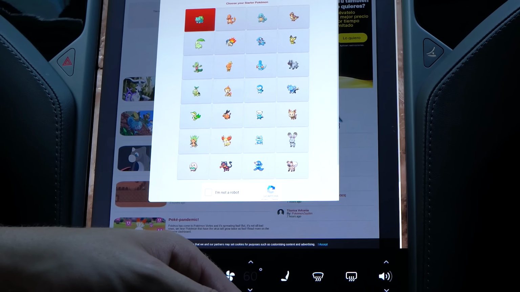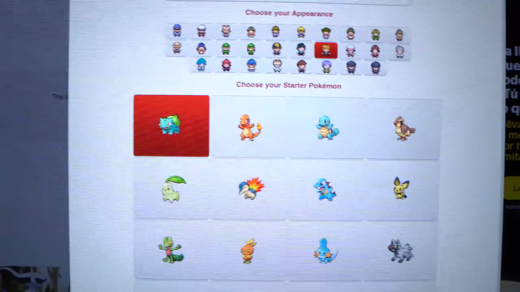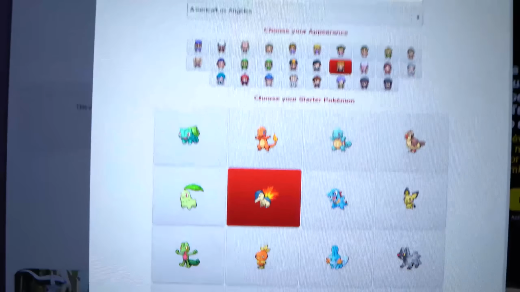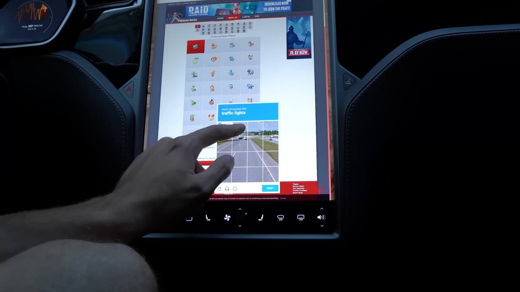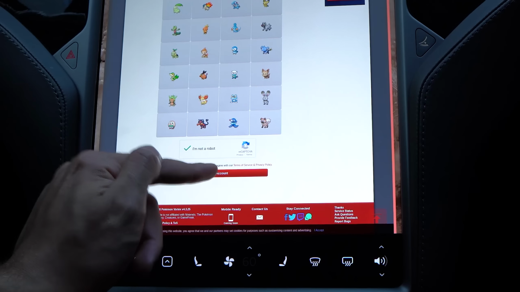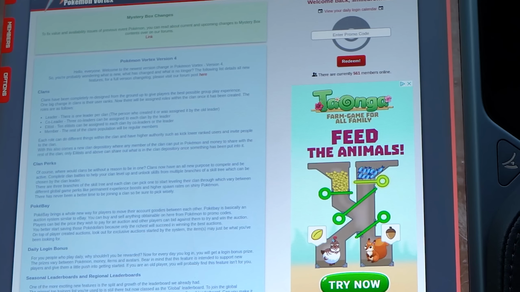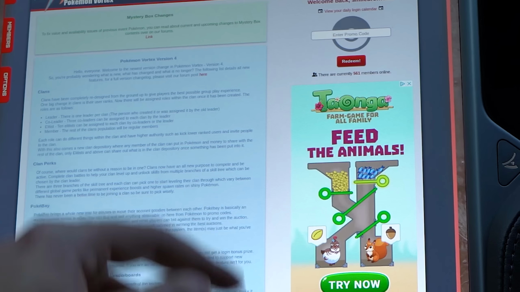Ooh, this is pretty cool. So we get to choose our character. I'm going to be Gary Oak, and yes, it does work with the touchscreen, and I guess for my starter, I'm going to choose Cyndaquil, my favorite one. Oh, I hate these little things where you click the squares with all the traffic lights and stuff. I always feel like I mess these things up, but I guess I got it. Alright, account created. You can now log in. Let's do it. Okay, and I think we're good here.